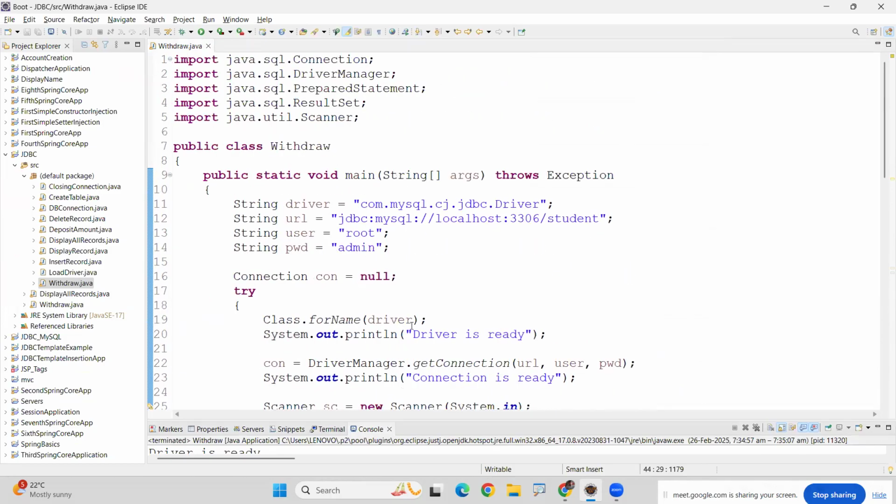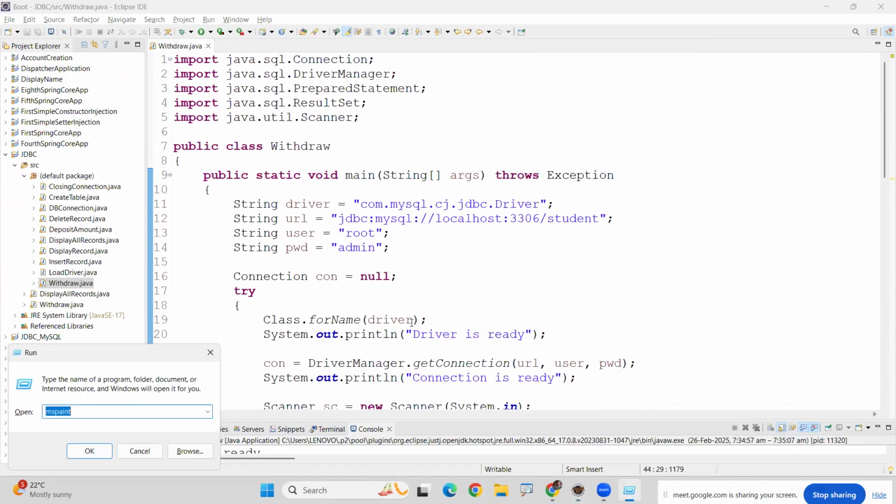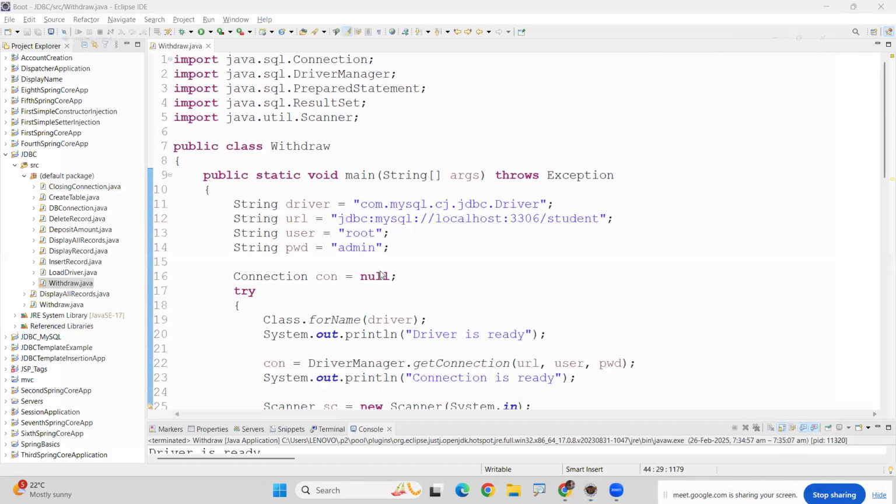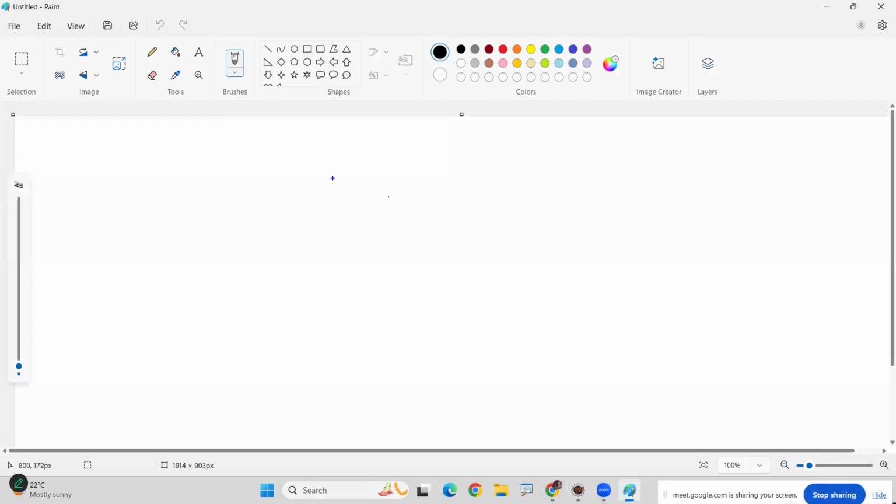And one task you need to complete. In the same way, transfer an amount from one account to another account. So same like the withdraw operation.